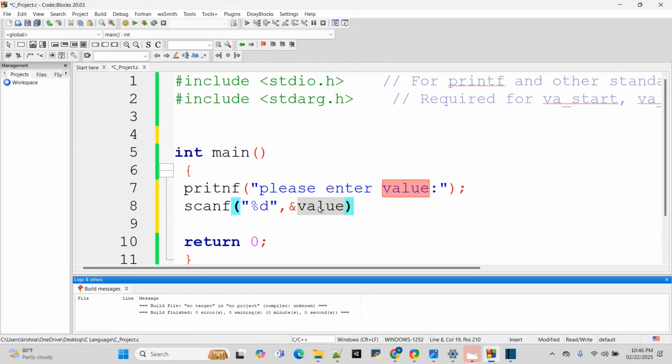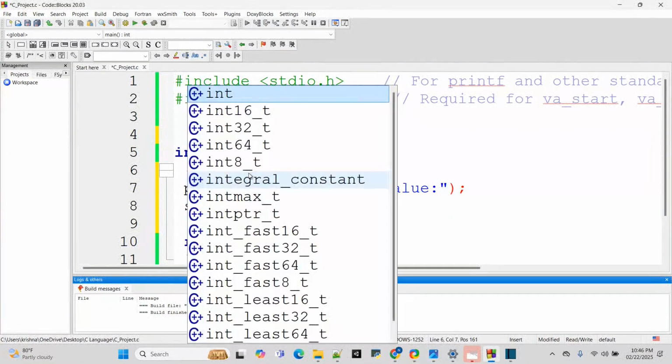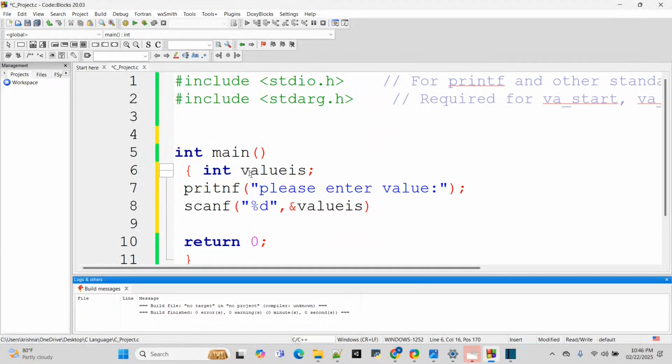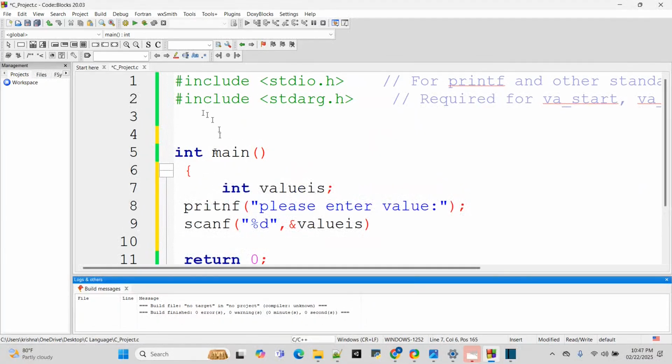So we are writing value here, right? Not only value, you can write any variable name. For a meaningful purpose I put value. Whatever I'm writing here should be declared at the starting of main, or we have to declare it above this line. We are using it here, so it has to be declared above this line. It is recommended to declare it at the start. So I am putting int value, ending with a semicolon, because it is a statement we are writing inside these curly brackets.